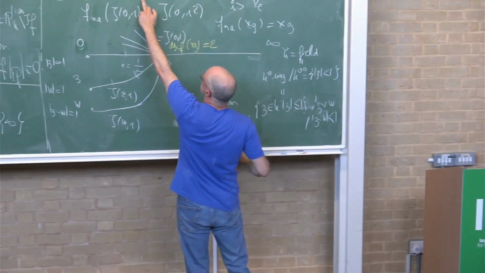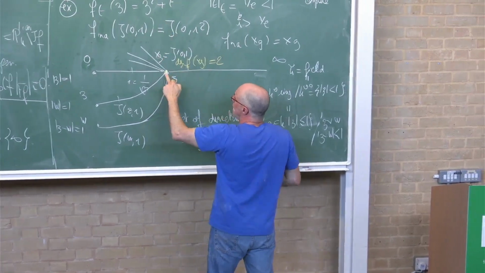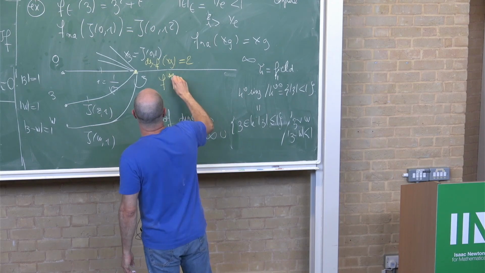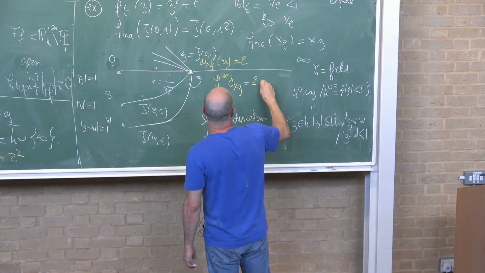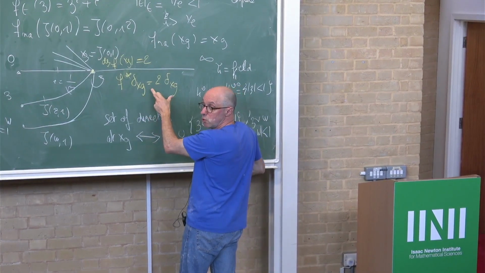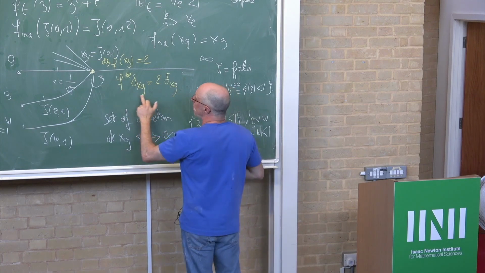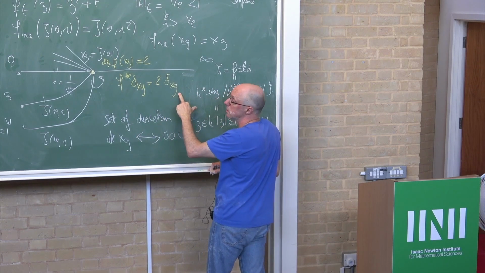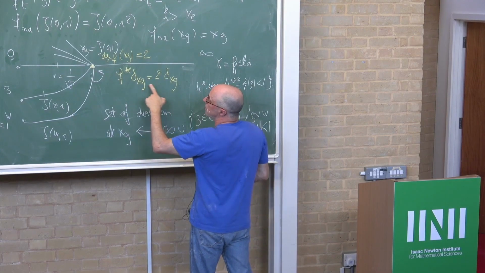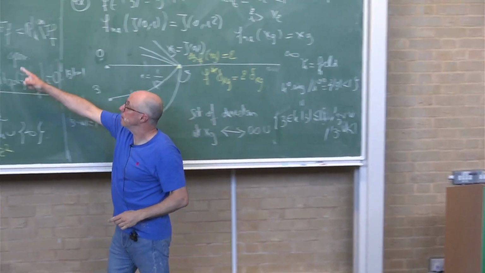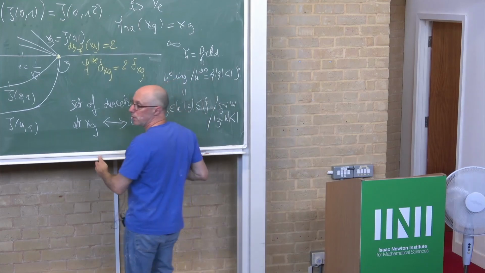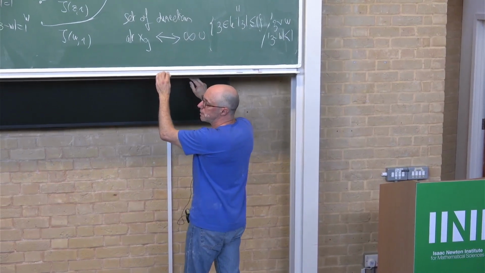And remember that this is of degree 2. And so what you get here is that the pullback of the delta mass at xg is in fact 2 times xg, maybe plus extra points, but the total mass of this has to be 2. So the pullback of delta of xg has to be exactly equal to this. So in particular, this point is totally invariant. And this implies that the equilibrium measure that I defined here is actually equal to the delta mass at that point.